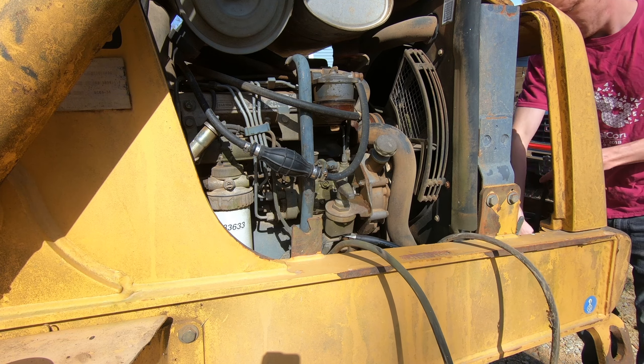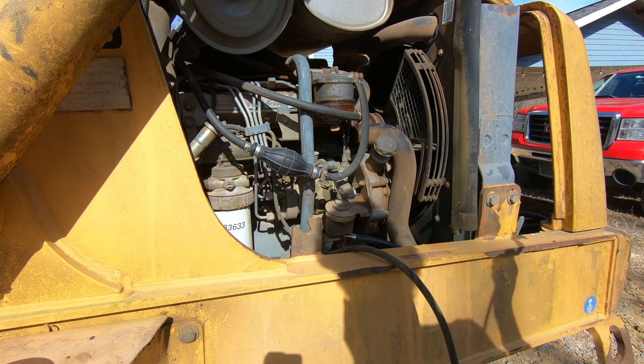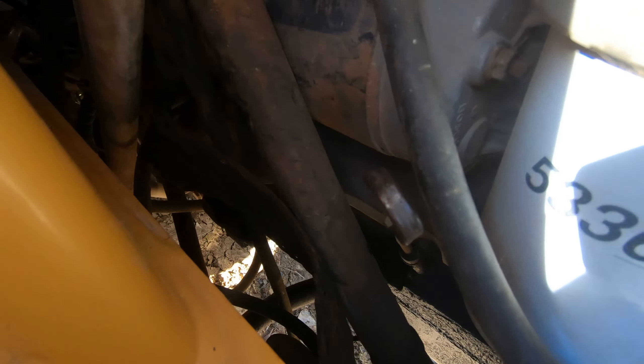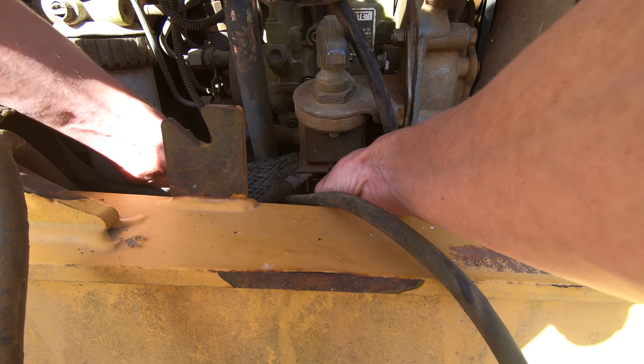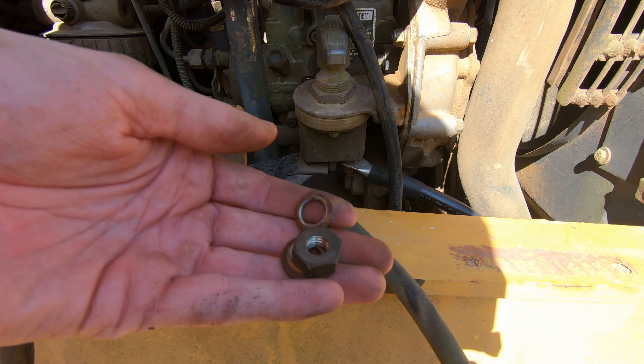I wrestled the positive cable out but the other end is still connected to the starter. That's a pain to remove, so next I go ahead and disconnect the negative that goes from the battery disconnect switch to the starter. The extra braided cable you can see there is a ground — one goes from the battery disconnect to the frame and another goes from the negative on the starter to the frame. Removing the negative from the starter is pretty easy; there's decent access. The negative is a threaded rod that sticks out from the motor. This bolt and the nut and bolt directly above it are all that holds the starter to the tractor. The other side of this cable is connected to the battery disconnect switch, and this one broke pretty easily by hand — didn't require a long extension from the bottom like on the other side.